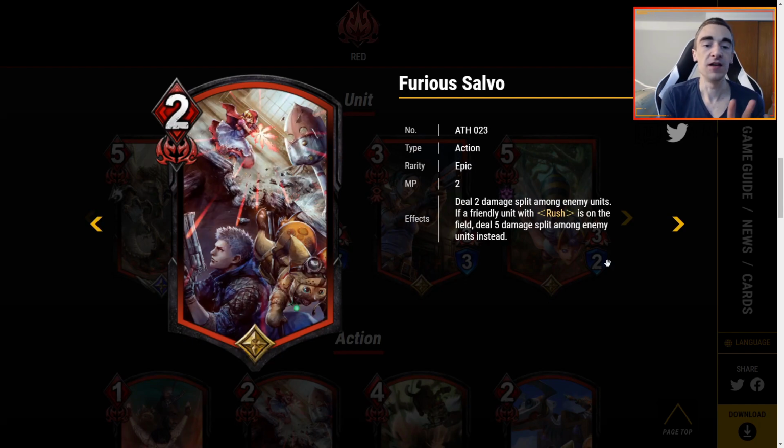Furious Salvo is 2 MP. It says deal 2 damage split among enemy units. If a friendly unit with Rush is on the field, deal 5 damage split among enemy units instead. So this is pretty similar to Spread Shot, right? Spread Shot was 2 MP and it just said deal 3 damage split among enemy units. So if you do not have a friendly unit with Rush on the field, this will deal 1 less damage than Spread Shot, which makes it strictly worse.